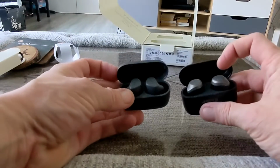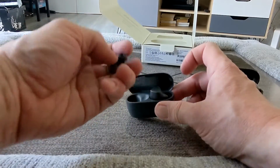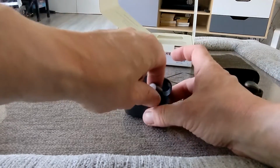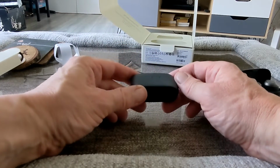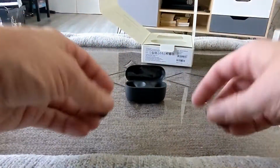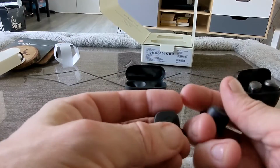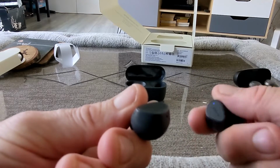And if you open these up, you can see what they look like compared to our old 75Ts. And we have got some magnets in there, so we'll just take them off. Let's see how strong the magnets are. So you've got an LED light up front there. So they ain't budging. And you see our 2 connection points in there. And your points on the earbud themselves, you see left and right. And you can see there's an LED there as well, coming on and off, so that's ready for pairing. So you can see the Jabra branding up the top there.